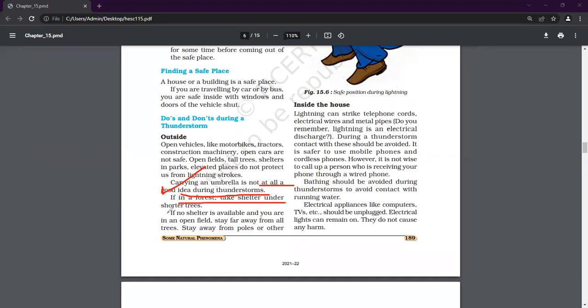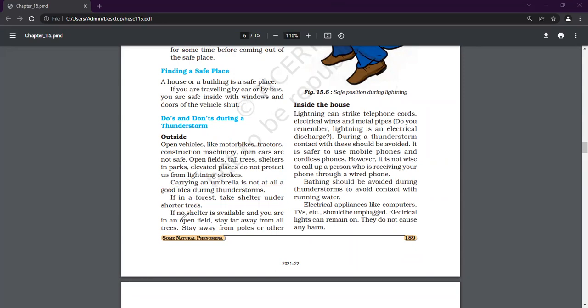Now, if you are in a forest, take shelter under shorter trees. If you have a choice between two trees, one shorter and one longer, under which tree should you take shelter? The longer tree is very heavy, or it may fall on you, so you should not take shelter under a longer tree. Because if the tree's length is greater, it is very obvious that the lightning may make contact there, and lightning can strike that particular tree. But if the tree's length is small and close to the ground, then it is much safer than the longer tree, because the longer tree's height is greater, so it can easily carry charge and come in contact with charge. But if the tree's height is low, there is less probability that lightning happens on the shorter trees.